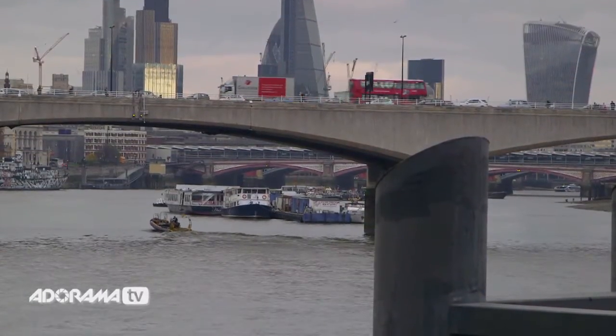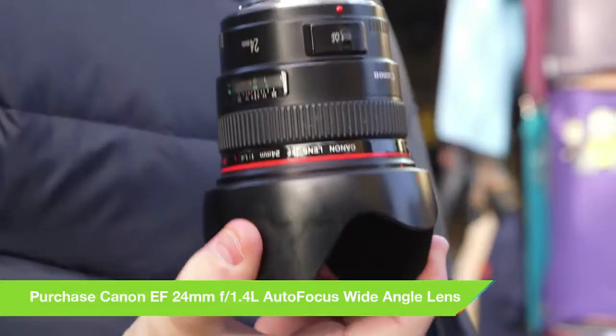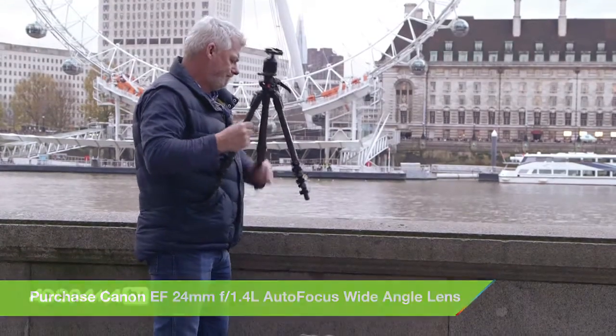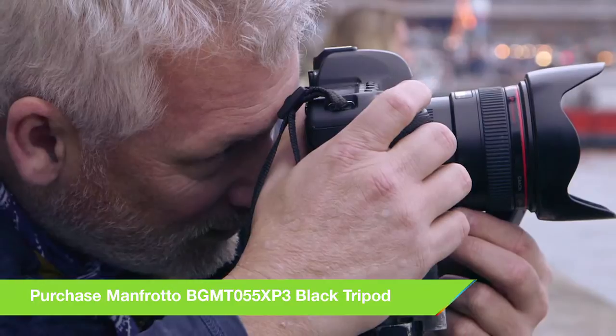Like all successful photography, preparation is key. Once you've found your location it's time to consider a few of the technical aspects of what we want to achieve. What lens will I use? How much movement, if any, do I want to include in the shot? Is my tripod sturdy enough to carry my heaviest lens? Once you've crossed all these T's and dotted those I's it's time to get down to making serious pictures.